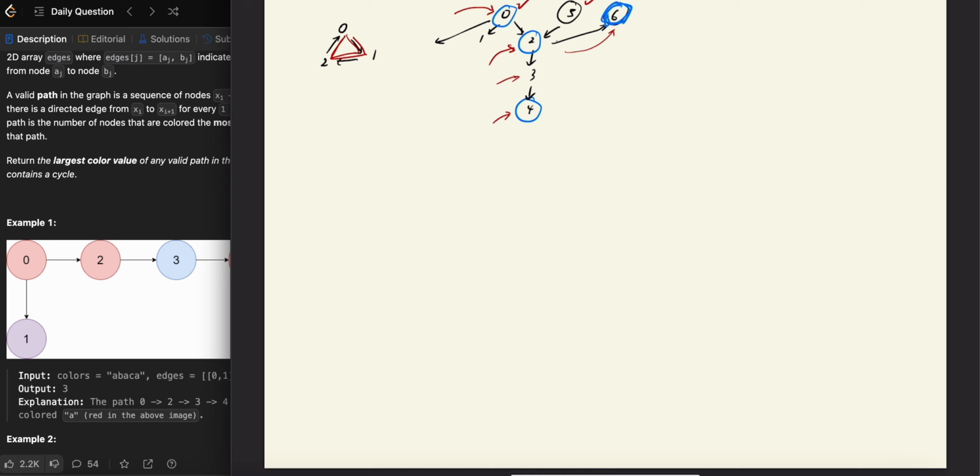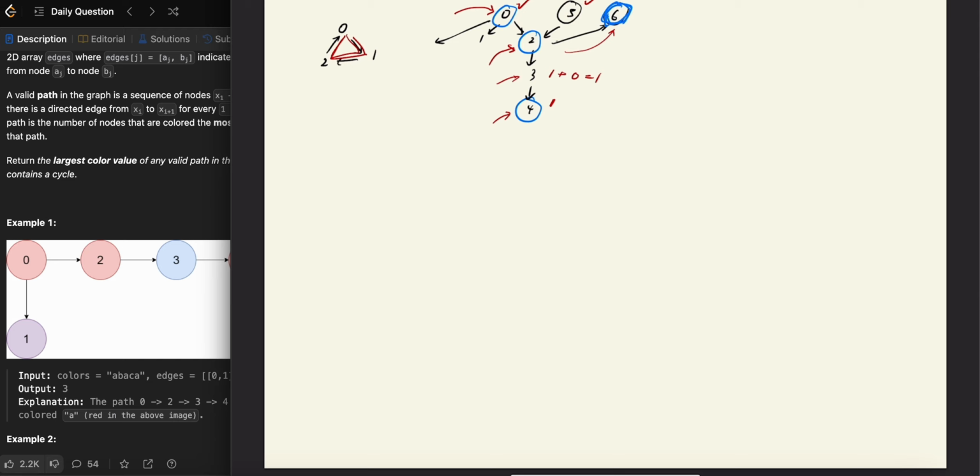But of course we have to find all the roots first at the beginning, and we also have to check whether there are cycles, and if there are cycles, we'll just return -1 early on. So when we reach a leaf node, all we have to return is whether that leaf node has our color or not, right? If it has our color, which in this case, yes, it will return 1 here. And what will 3 return? It will return 1 plus whether it has the desired color, right? So in this case, it will just be 0.